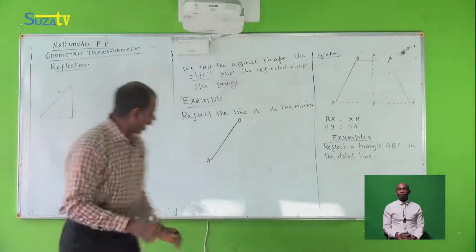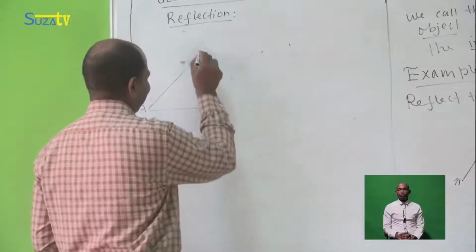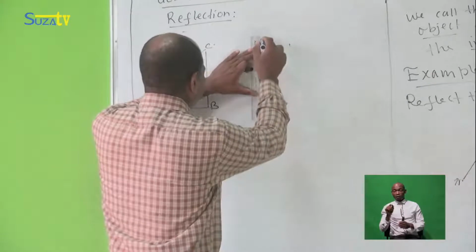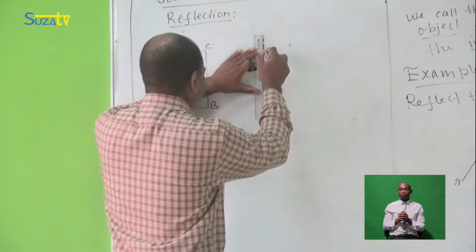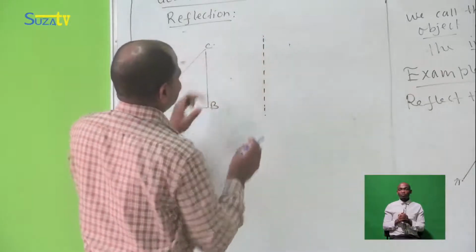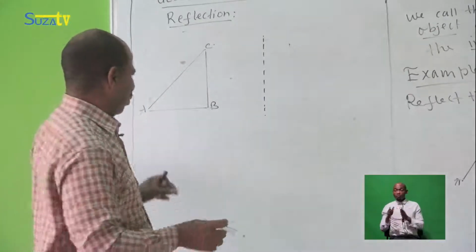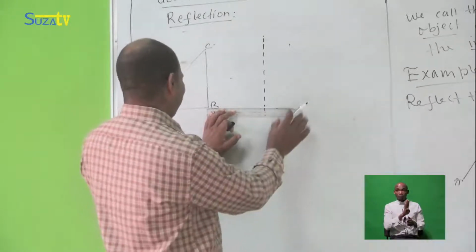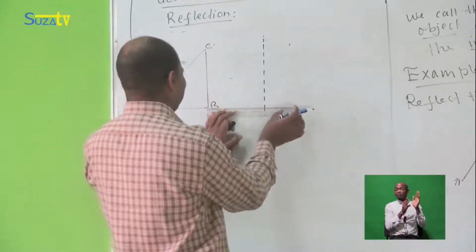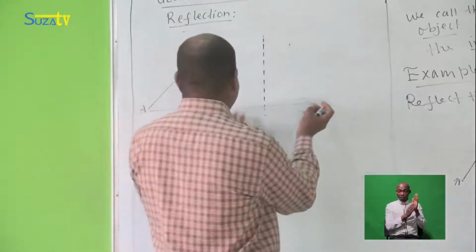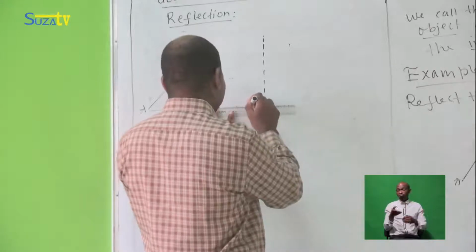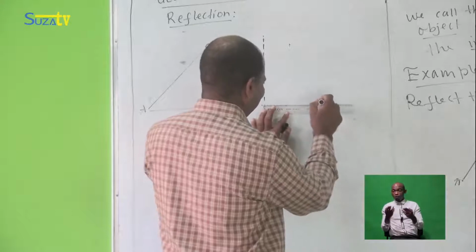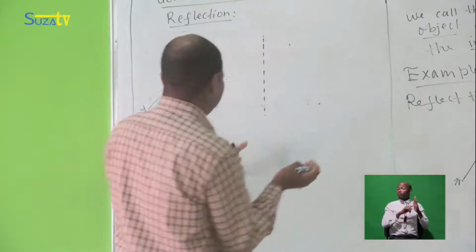And then we have a dotted line. The triangle is called ABC, and the dotted line is at this position. So find the position of the image. We can find the position of point B by measuring the distance, as we did in the previous example. So here we have 19 from B to the dotted line, and we measure 19 as well from the dotted line to the new position. So the point here is point B dash.